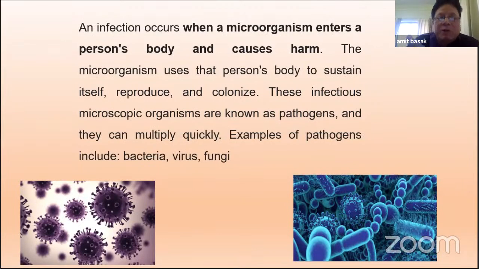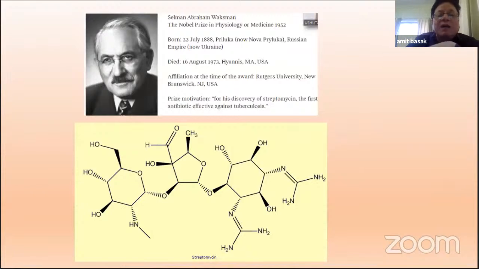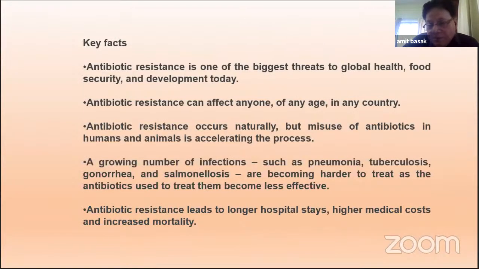Many of these drugs, like streptomycin, what Professor Ashutosh Ghosh was telling, as soon as he told, I thought it is good to know who discovered this streptomycin, which has saved his father's life. It was by Waksman at a university called Rutgers University, quite famous. At Rutgers University, he discovered many antibiotics. One of them is streptomycin, and you see the structure. Professor Pathak will be happy to see this structure because of the presence of this sugar in this molecule, and he deals with sugar molecules. Anyway, it's a natural product, an antibiotic.